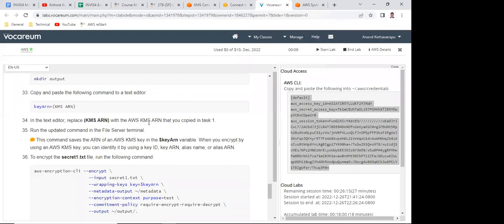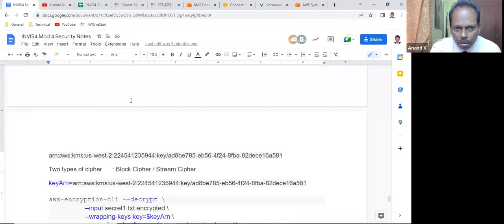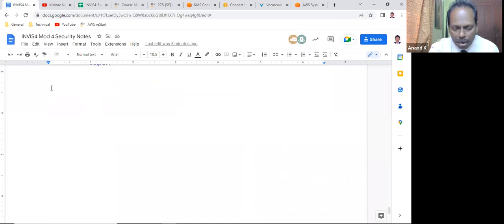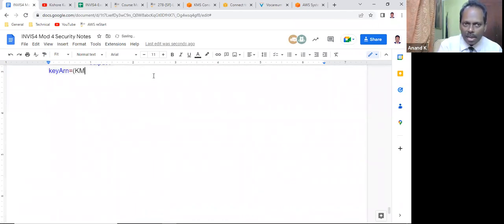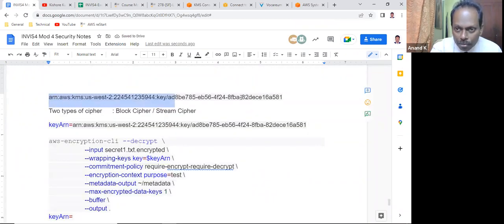Okay. So now key ARN. This is the one which you need to do. Keep this one in your notepad. Remove this particular one, key ARN. And then you have your ARN which was done in your task 1, right? You have copied.